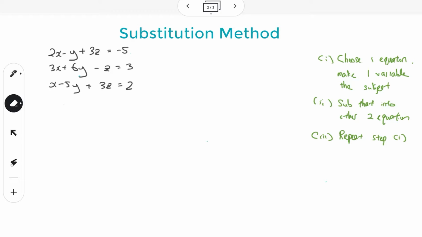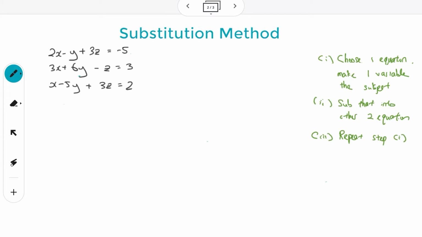Now, I am going to show you guys how to use the substitution method in order to solve these equations. Note, there is another method to solving the equation. However, I think knowing this one method is enough. You don't need to know every single method. You just have to know one method and get good at using that method to be able to reach the answers that you want. Now, the way to solve this is to use these three steps.